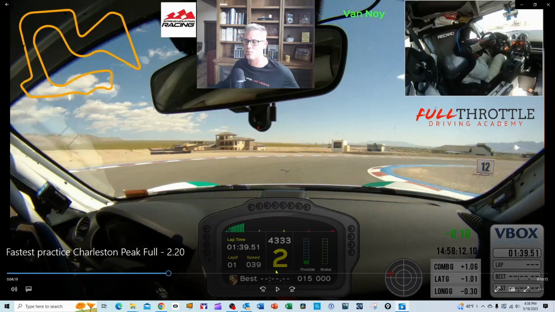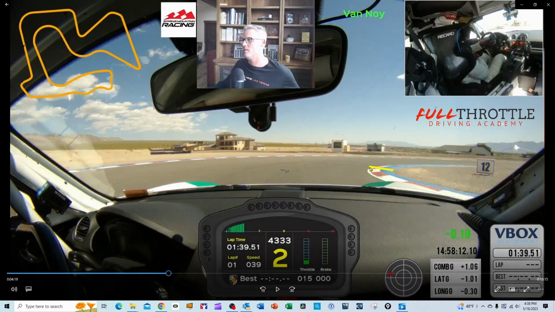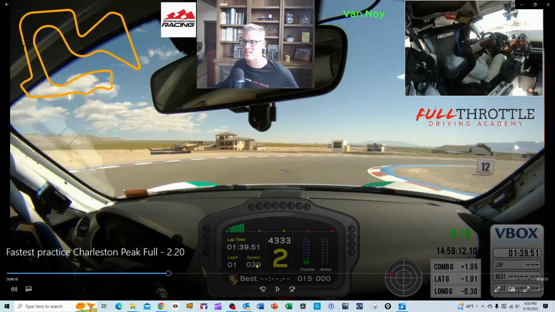And now look, the car is really pivoting quickly and we're aiming for about here. About 2/3 of the way through the corner. And we want to rotate as much as possible so we can start applying the throttle and head this direction. So that rotation and orientation is just absolutely vital on a slow hairpin like this. Look at the speed. It's only 39 miles per hour. Incredibly slow for a racetrack. So you got to be really patient on this one.